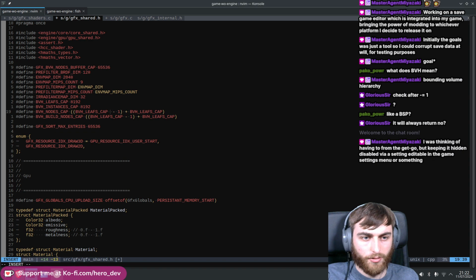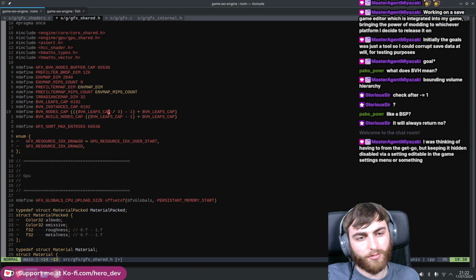divide by n, take 1, n meaning the number of children. So obviously that's divided by 1, which then cancels out for this. Oh, and then it's a divide rounded up as well. So yes, a rounded up divide. So this is divided by 3, but you've got to do a round up, so you've got to add 3. I think that's it.